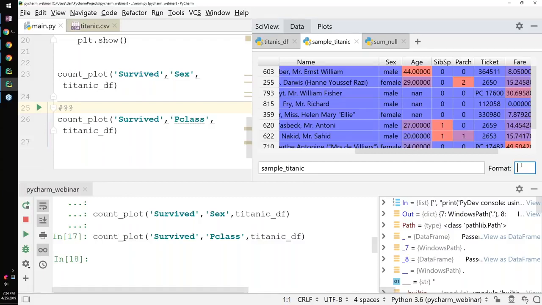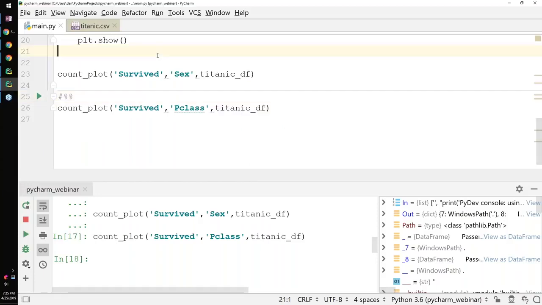Okay, so next I'm going to move to Jupyter support. Something to mention here, Jupyter support in PyCharm is a complete rewrite of the old Jupyter support. The new Jupyter support provides extra value compared to just using the browser. To me, the killer feature is the ability to debug cells, which couldn't be done with the old Jupyter support. And as far as I know, it's not working out of the box with the browser.